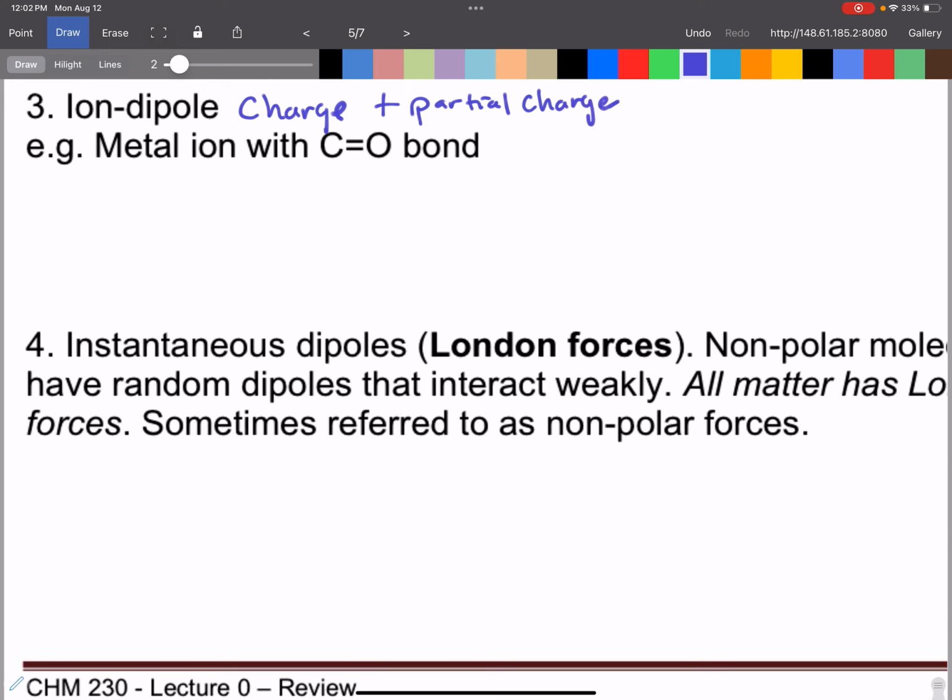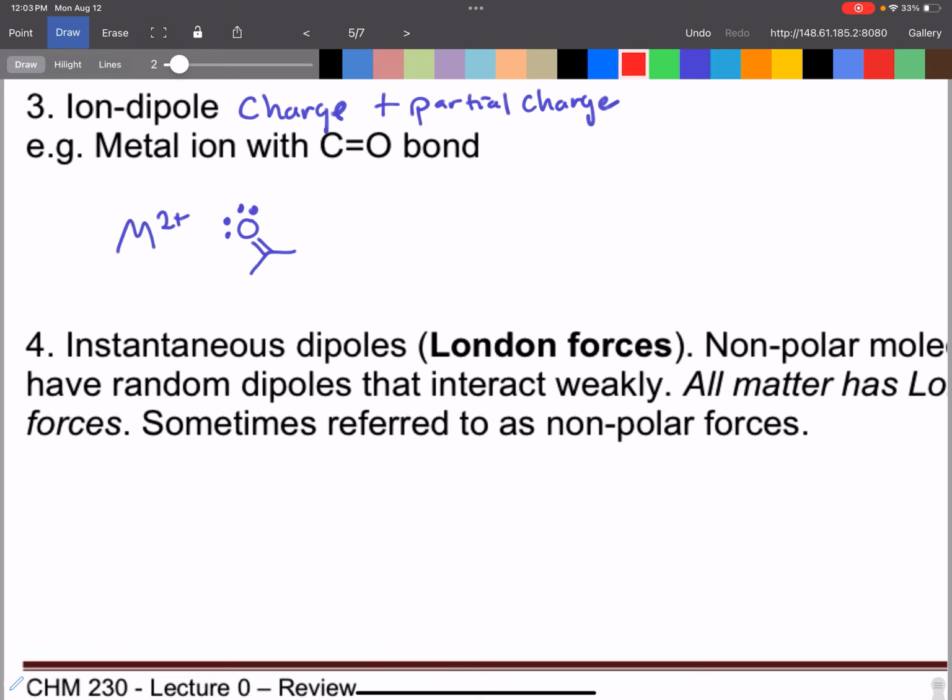So for example, let's look at a metal ion with a carbon-oxygen double bond. I'm going to abbreviate the metal as just capital M plus 2. So it has a charge to it. It could be calcium or magnesium, whatever. We're not really specifying that. And that can interact with an oxygen that's, say, double bonded to carbon. This could be acetone. It could be some other larger thing. We're not too worried about what's attached to it. We're focusing in on this part here.